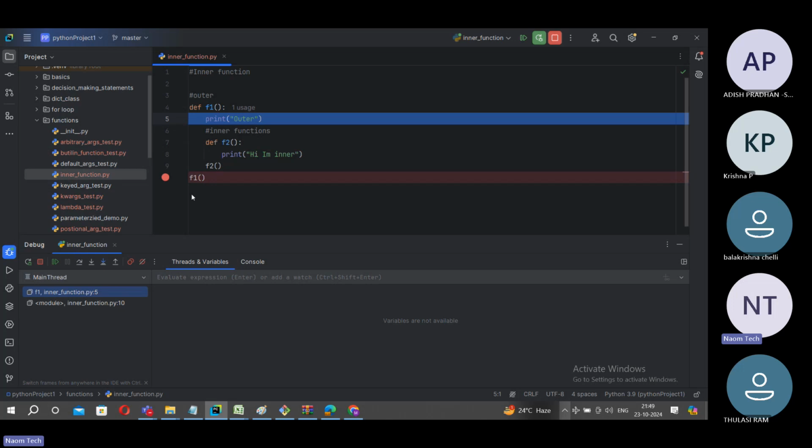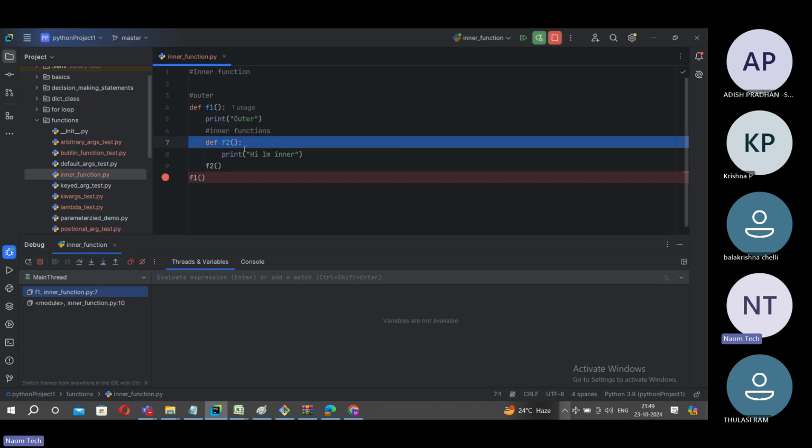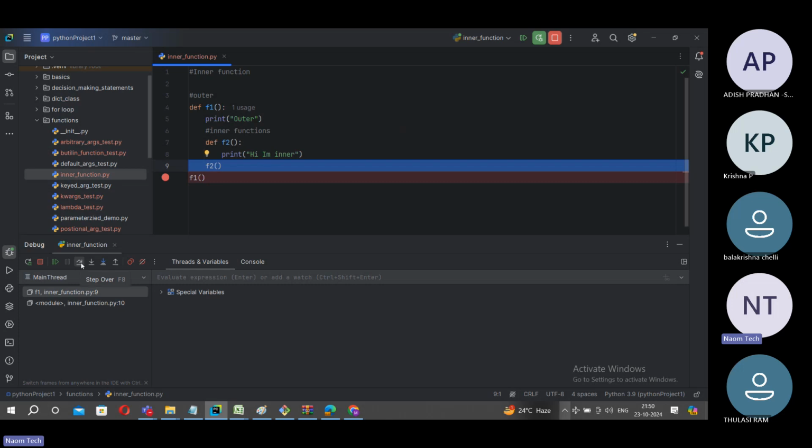So apply this. Now you can see a clear jump of control into the outer function. Now just go line by line. Now from there it jumped to the outer. Why? Implicitly, this is being called. Now again, you can say step over. Okay, sorry, still it is in the process of coming to this call.